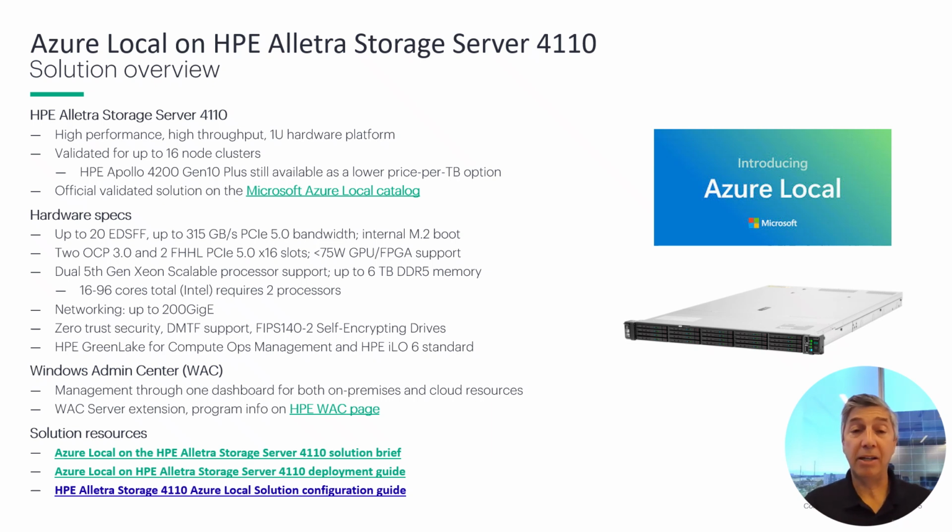On the 4110 itself, lots of capacity, more than 300 terabytes in that device, even though it's only 1U. So high density in terms of the data capacity, but also high performance, over 300 gigabytes per second throughput on a PCIe 5.0 platform. Also, it was, I believe, across the company, the first product that HPE had that ran EDSFF media. So really cutting edge, high performance storage media as well. So pretty cool product from that regard.